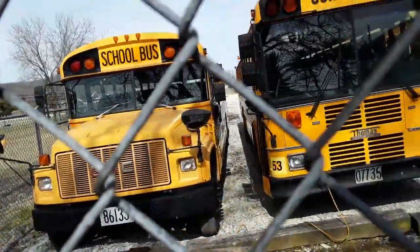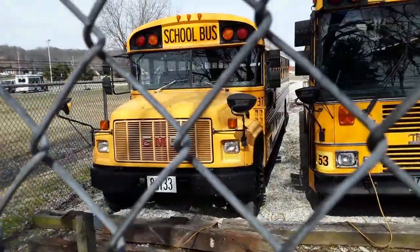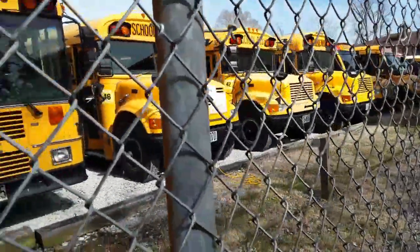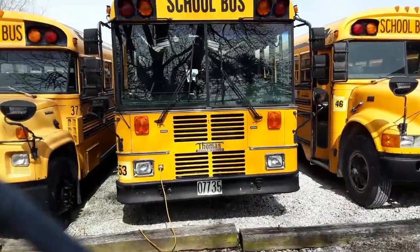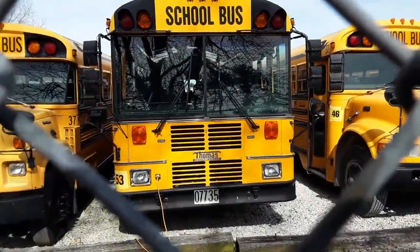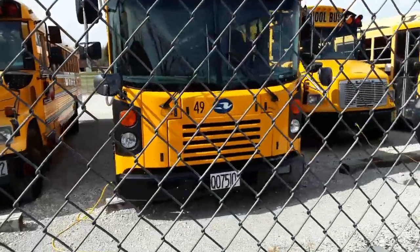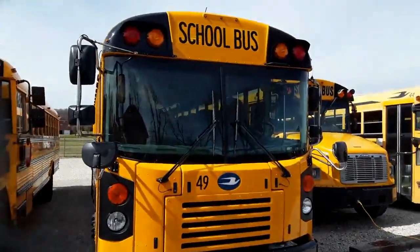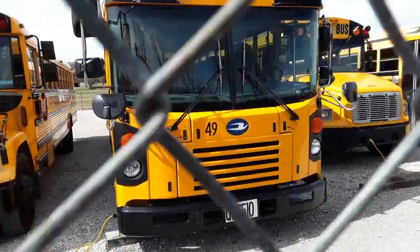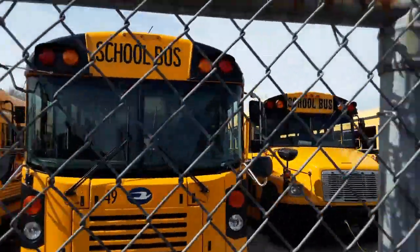So I don't know why they decided to just number this one 31 and number the new one 49, even though this one was already 49. But then this one is 37 — it's another GMC, like the one over there. So just as a quick comparison, here is old 49, now 31. And as I showed earlier, this is new 49: a 2019/2020 Bluebird All-American T3 FE.